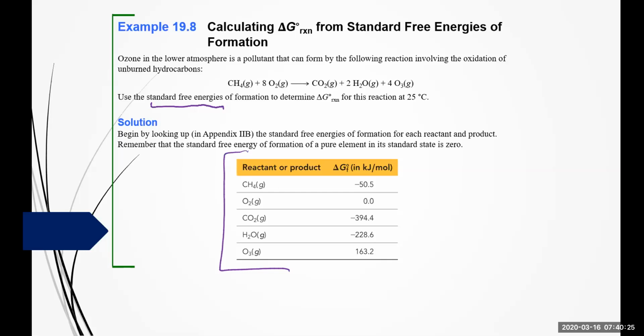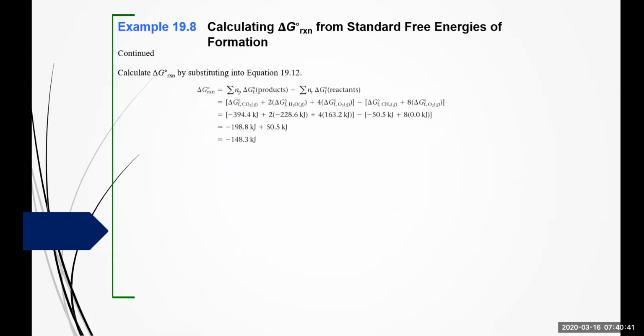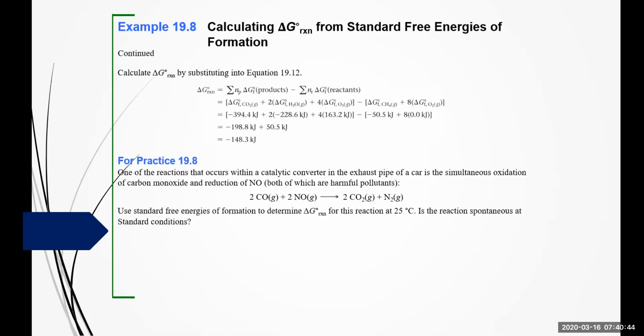And so our free energies work the same way as our enthalpies work. If we look for our delta G of our reaction, we're looking for the delta G of formation of our products minus the delta G of formation of our reactants. And so we plug those in, make sure that we scale them based on how many we have, right? There's 2 of those, there's 8 of those, there's 4 of those. And we should get our enthalpy or our free energy information.